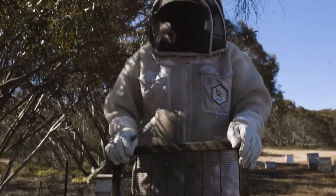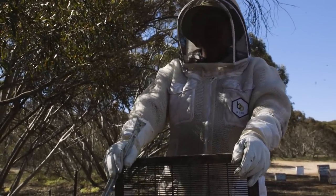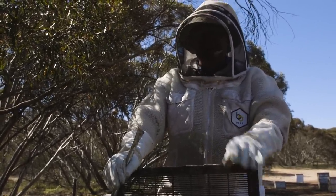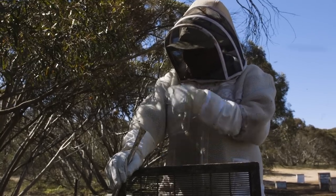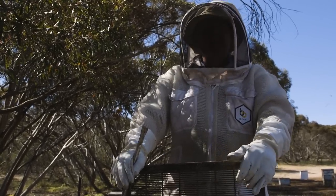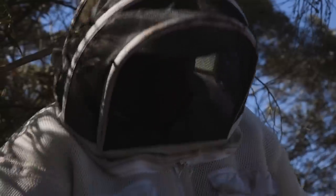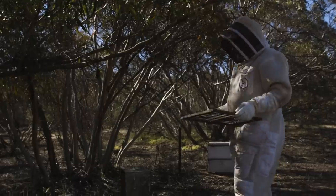As a general rule, she probably wouldn't get so excited as to squeeze through all of these bits and pieces, but the fact that we're putting all her brood above the queen excluder to get the nurse bees to hatch that out and make them start again and be a respectable hive, the last thing you want is an easy access point like that. So that was good spotting. Anyway, as I was doing, we'll put our queen excluder on.